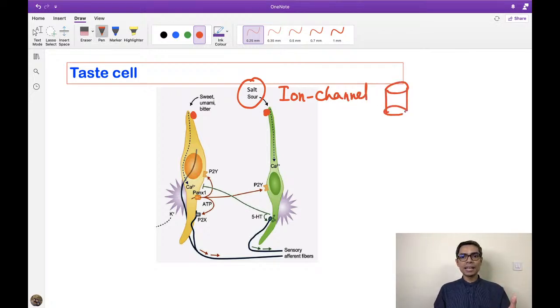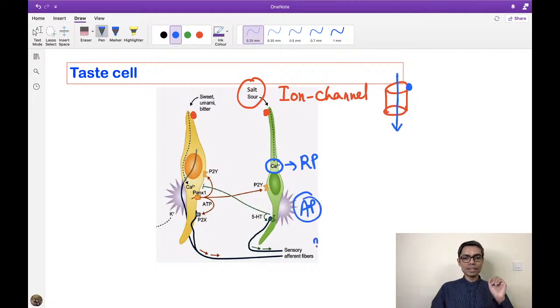That means the receptor itself is an ion channel. Suppose this is an ion channel and it is behaving like a receptor: it will attach with the chemical substance producing the taste sensation, and when the ion channel is stimulated by this chemical signal, it will open up and some ions will enter. After the entry of these ions, ultimately calcium is going to enter, and this calcium produces the receptor potential, which generates the action potential, and the action potential will travel through the sensory afferent neuron, which may be the 7th cranial nerve, the facial nerve, chorda tympani branch of the facial nerve, or the 9th cranial nerve, the glossopharyngeal nerve.